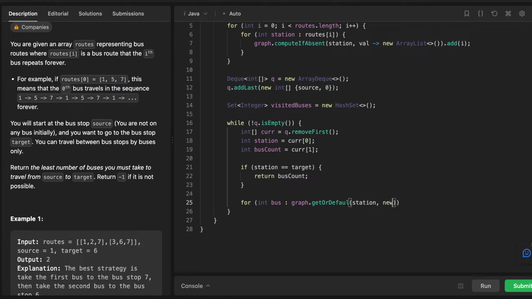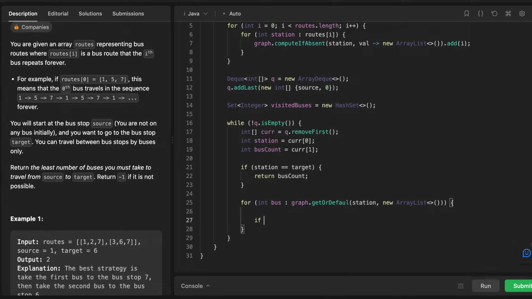If it doesn't exist, then give us an empty array list, so it doesn't complain with a null pointer. So if it doesn't exist, it's just an empty array list, and this for loop will not do any iterating. So now we have our bus.